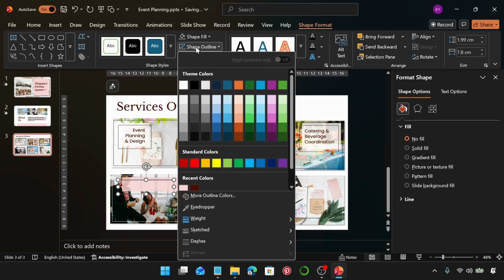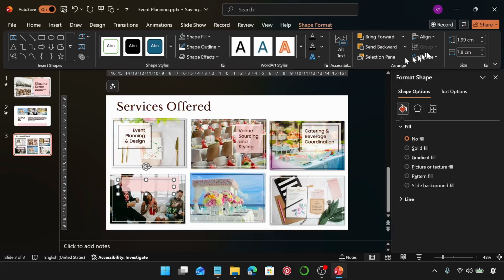We're going to change the outline color to white, and height is going to be 2 cm and the width is going to be 8 cm. And while I have it selected, just to make it easier for me, I'm going to use my arrow key to move it till I'm comfortable where it is. So I want it to be somewhere around here. This is fine for me.